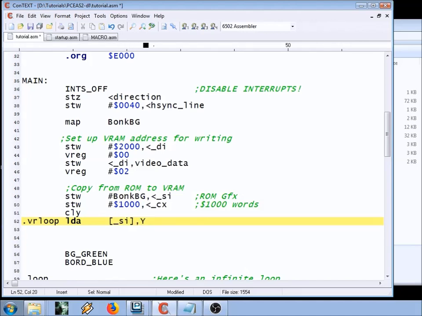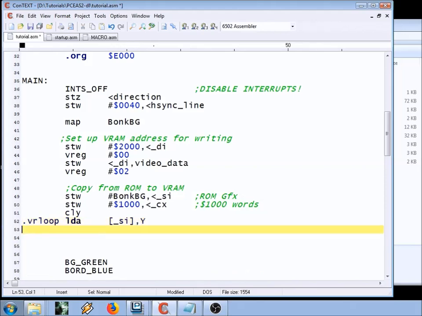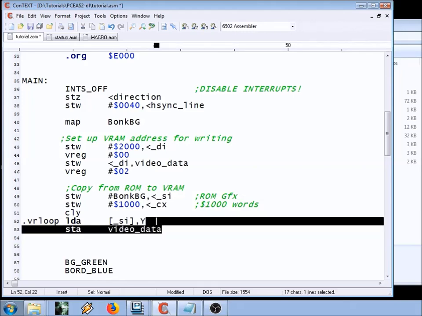So we're using the usual load and indirect indexed transfer using the Y register from this source zero-page variable. So load a byte, store it in video data, and I'll copy this.